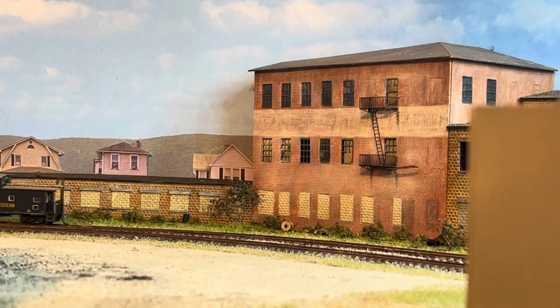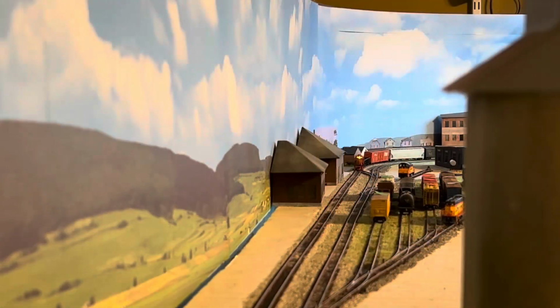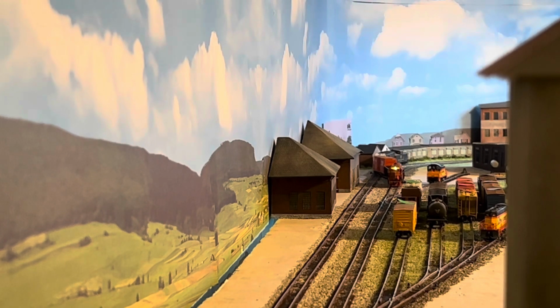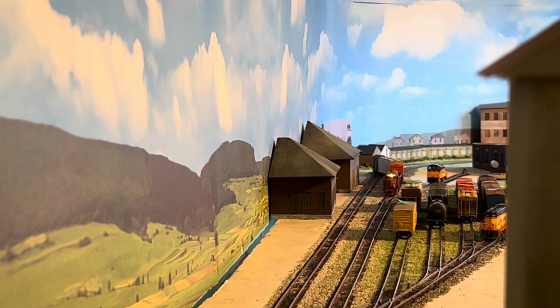So this isn't really simulating the N&W interchange exactly like it was. You know, we all have space constraints. So I brought him in this way through Douglas Avenue, which wouldn't have happened. So we're running through the crossover.